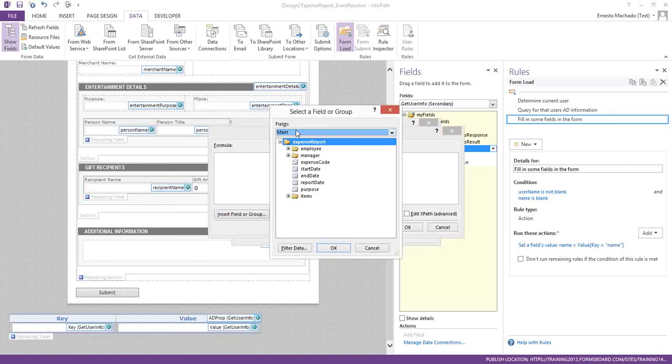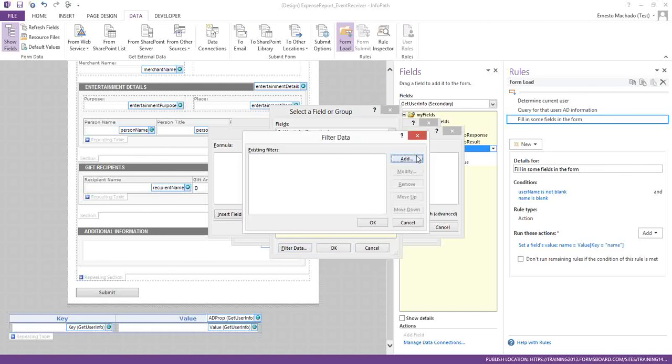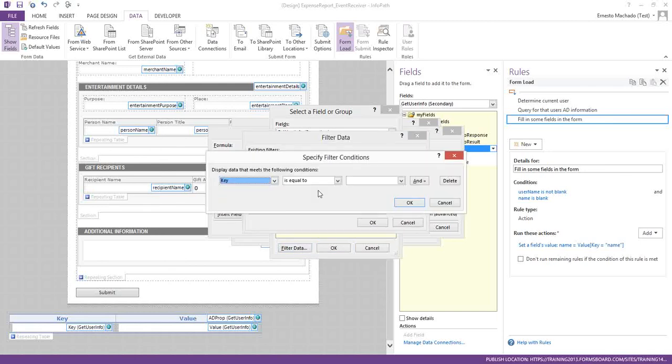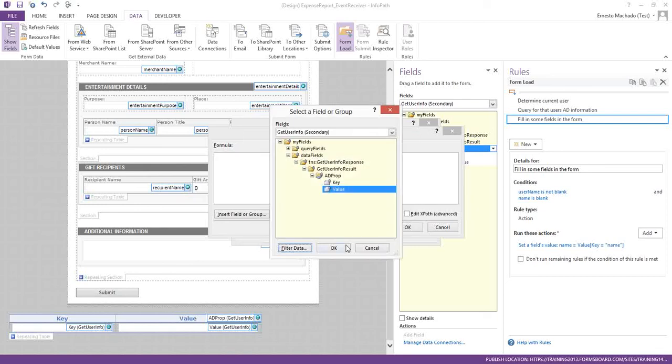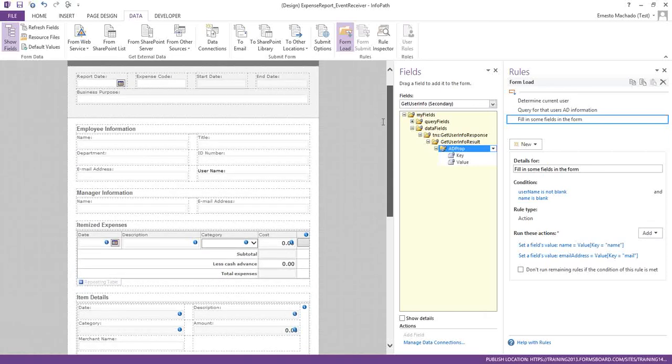So let's say that I want to set the email address. So again, I'm just switching to the get user info data connection, data fields. I will select the value, but I want one specific value. So that's why I pass in the key here. I'm looking for this specific key. And so let's see what else we have here.